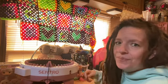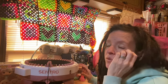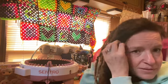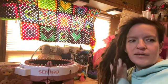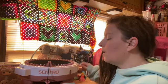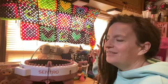I have just a couple more weeks until my first craft fair, which is just up the road, so I don't have very far to go. It's one that I did last fall, so I know what to expect. I did their fall one, and this is the spring one. This is the one I went to. I don't know if y'all remember last time, but I helped the guy fix the heater. That's where we're going.